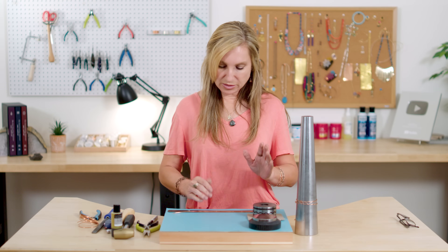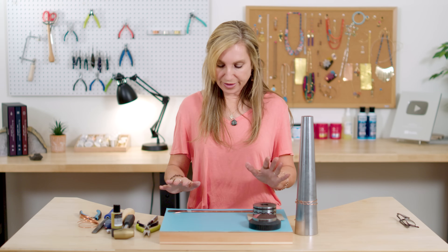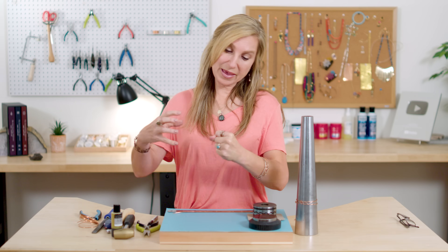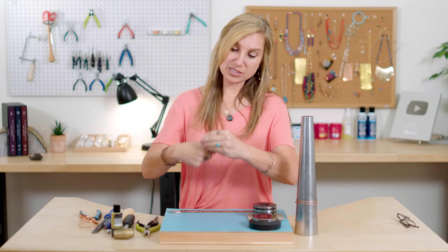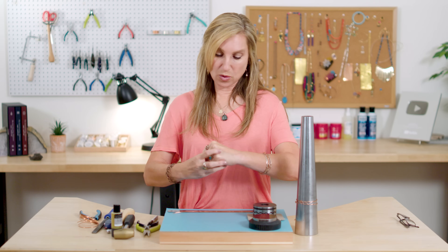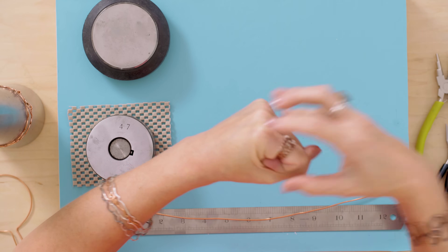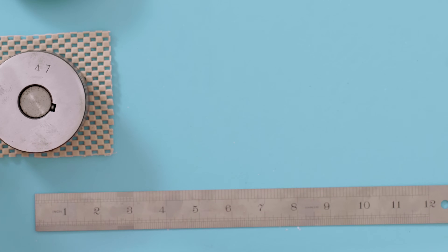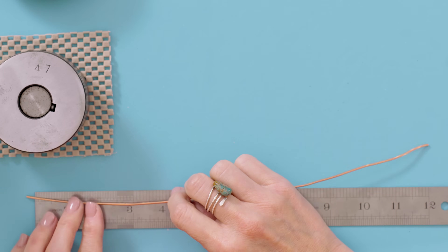So what you're going to do now is measure out the length of your bangle. Now bangles are kind of funny - people have a hard time measuring bangles because they always measure their wrist and think that's how to measure the bangle. No, you actually have to measure your fist because the bangle has to go over the biggest part of your hand right here. So when I make bangles for people, I actually measure around this part. An eight and a quarter inch bangle is a really nice medium sized bangle, so we're going to make medium bangles today.